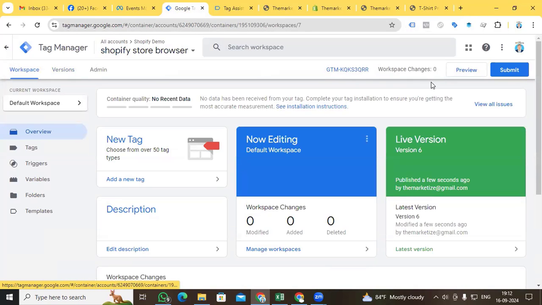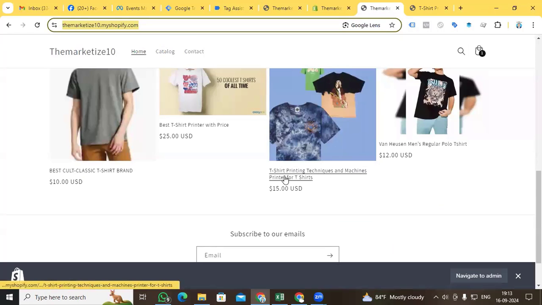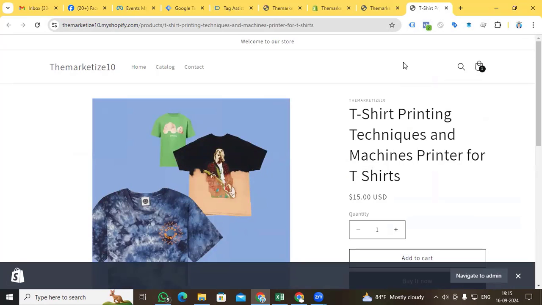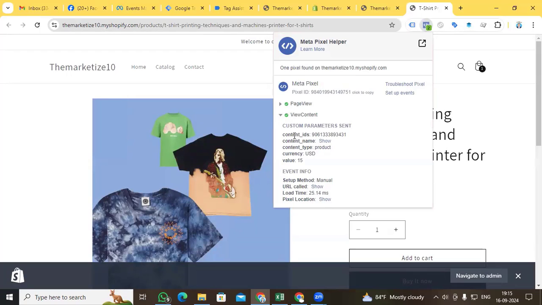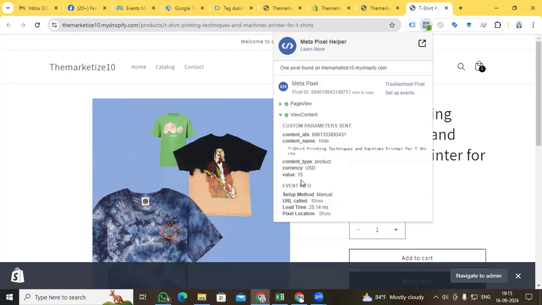Basically we go to the preview option and check whether our event is working or not. But for the independent data layer, we check whether the event is showing in our Facebook event manager or not. So we go to our website again and open a product page. If you set up the Facebook pixel helper extension, that will show you all events and event parameters. We can see that two events, one is Facebook, second one is view content. So if you expand the view content here, you can see that content ID, content name, content type, currency, value, all of the event parameters showing in the meta pixel helper.